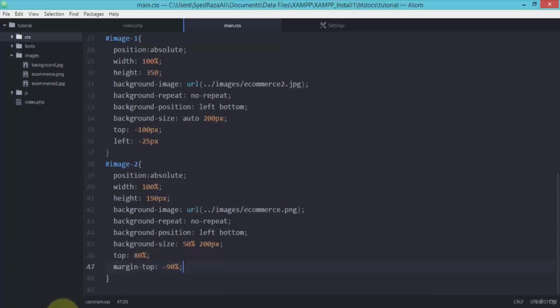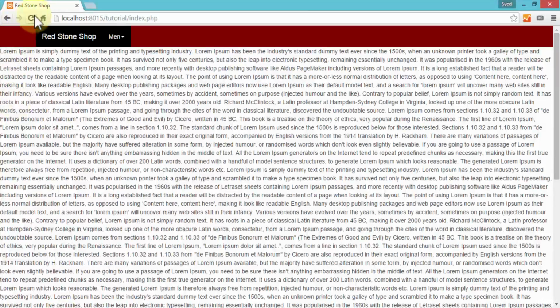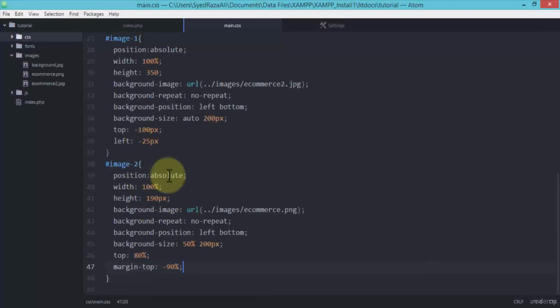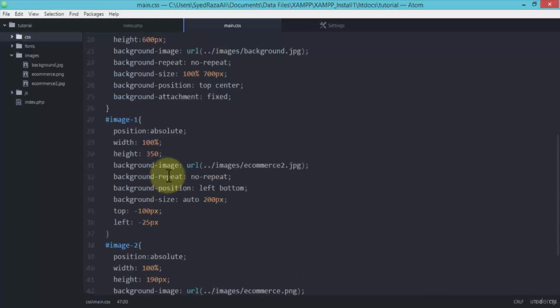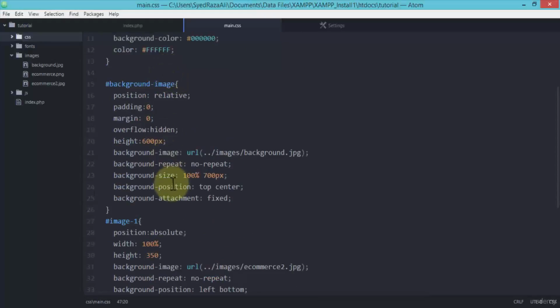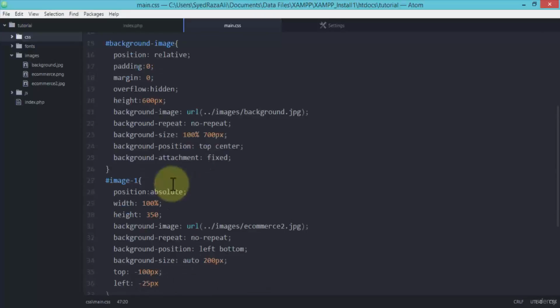And let's go back to our site and test it out. Let's refresh. And we have a nice background. So that's good. Our text is moved to a position which is below, which is fine. I still don't see my images. Okay, so let's go back to our code and see what happened to our images. So image 1, image 2, and our background. So our background shows up, which is good.